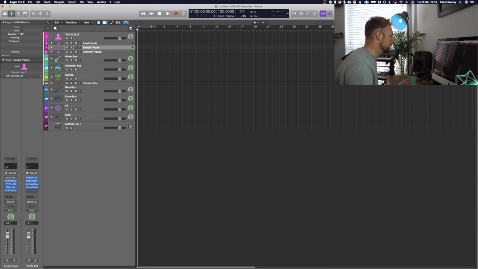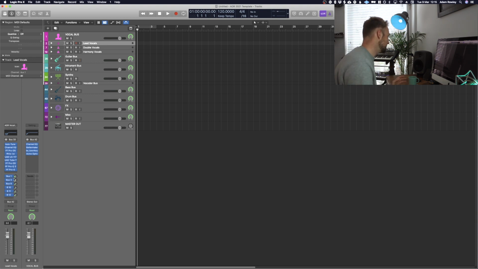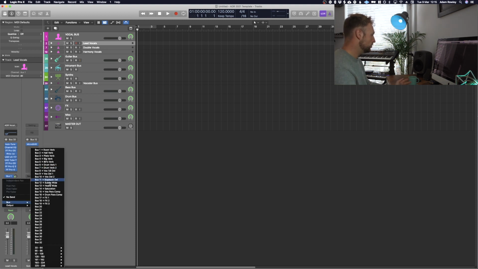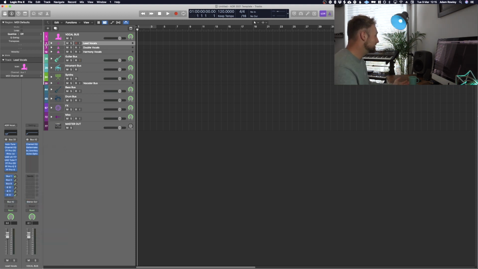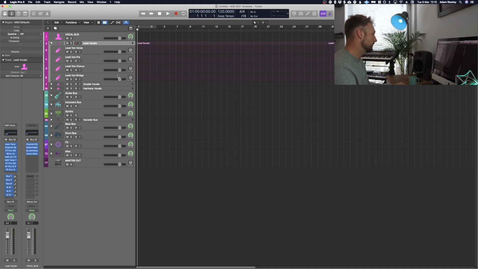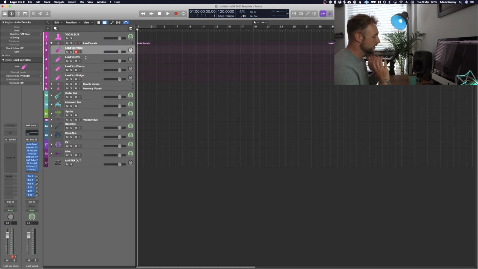It's pretty standard. On the lead vocal, I've also sent this to different buses. We're going to look at the buses in a minute that I've set up. This is already routed to all the places I'd want a lead vocal to go, and obviously I can always add more. But the advantage of this is if we've got the song in and we want to do vocals, I can click here, click record, and then we're away. It sounds great straight in. I don't need to think about setting up a vocal chain or routing reverbs or anything like that. It just works and it sounds really, really good.